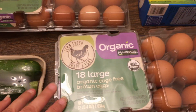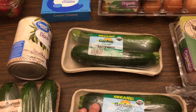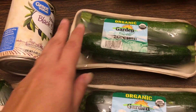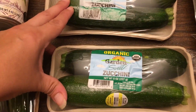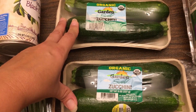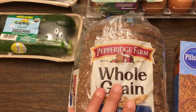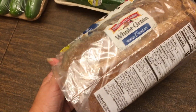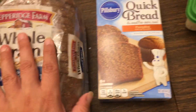I got more eggs — two containers of organic cage-free 18-count. I'm going to make some zucchini fritters; I've shared that recipe before and I'll link it above, but I haven't made it since then and I've been craving it. So I got four zucchinis, because I already know my Misfits Market box doesn't have zucchini, and I don't want too many vegetables going bad. This was a substitution — I normally get Arnold's 100% whole wheat bread, but they were out so they gave me Pepperridge Farm. My kids won't be excited about the little seeds, but it's actually better for them.